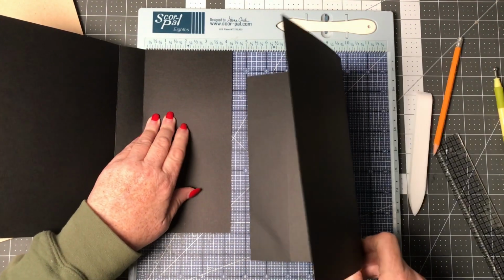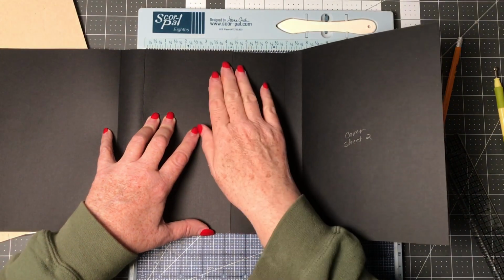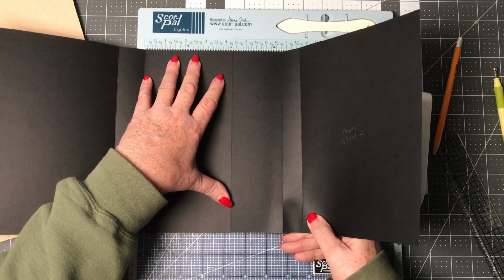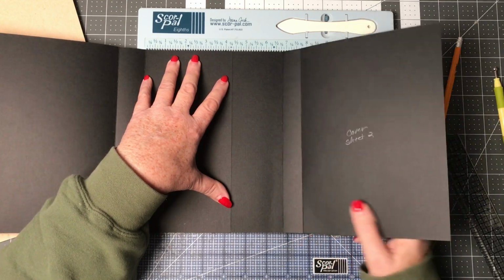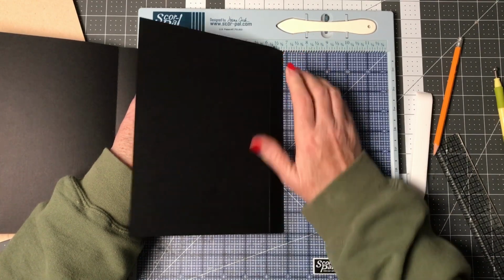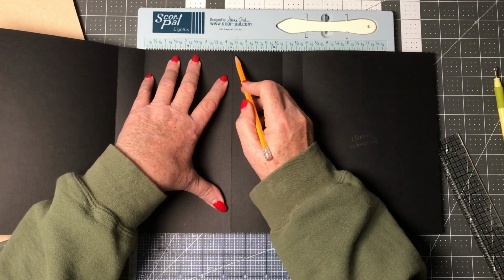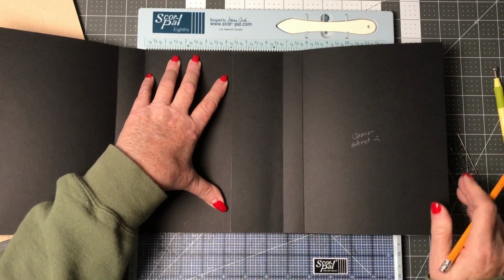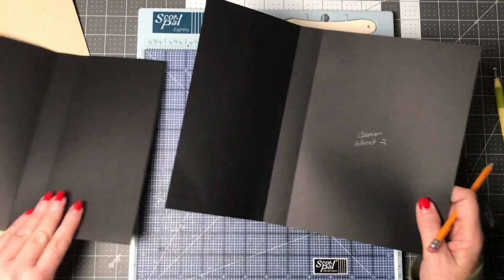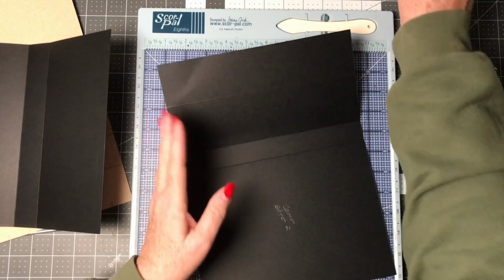I'm going to tuck this under, matching up my imaginary score line basically. So I want to make sure that this comes to 6 3/4, and when I have that, what I then do for me, because it makes it easier, I draw an actual pencil line down that, which I probably could have done before I did any of that. So then what that is for me is that tells me that's where I'm going to need my glue.